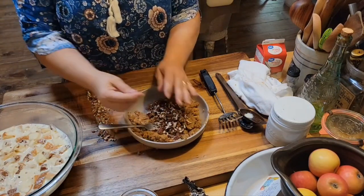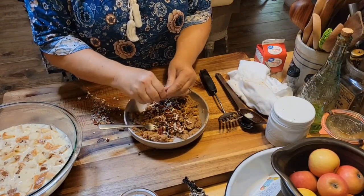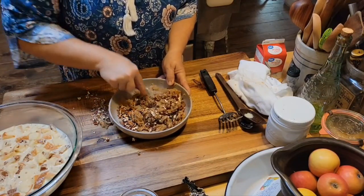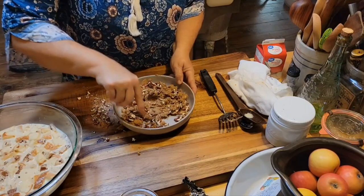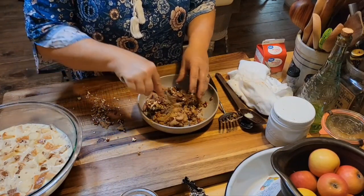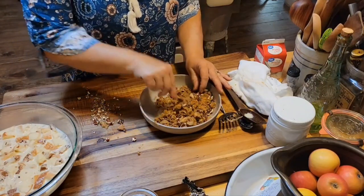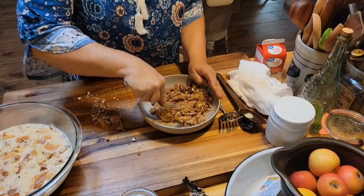Now I'm going to put in my cup of pecans — these are fresh pecans. If y'all watched my video a while back where I pressure canned them, they're still just as good as the day I canned them. We're going to mix all this up, then put it in our pan and get it in the oven. You're going to cook this at 350° for anywhere from 45 minutes to 55 minutes, just depending on your oven. Check it every so often, because everybody's oven is different. Make sure it's not overcooking or burning.